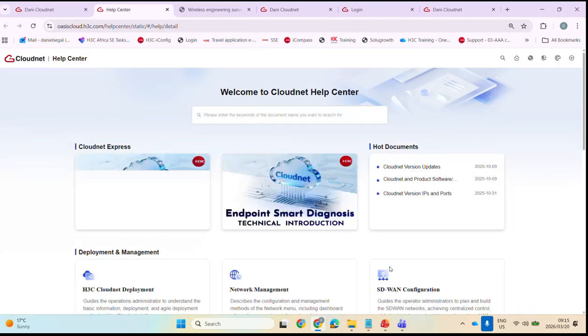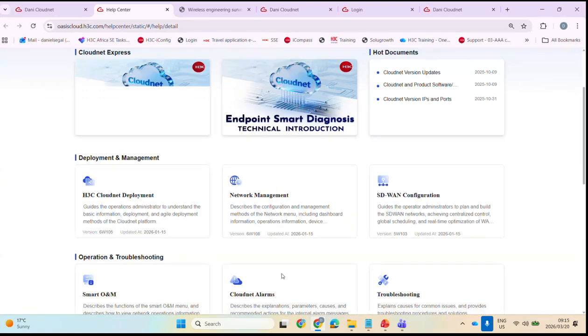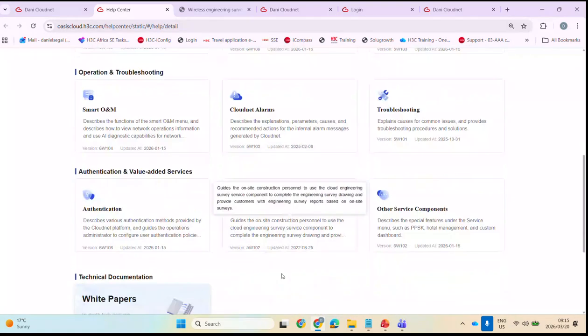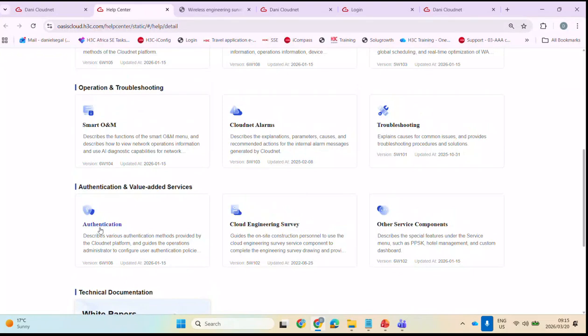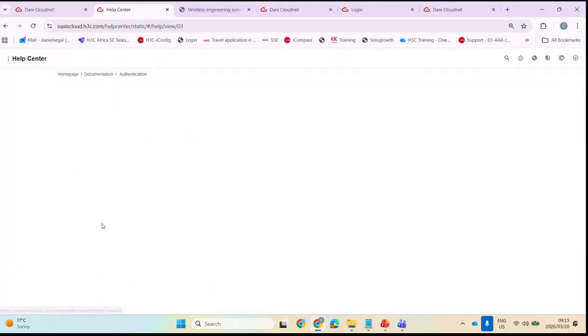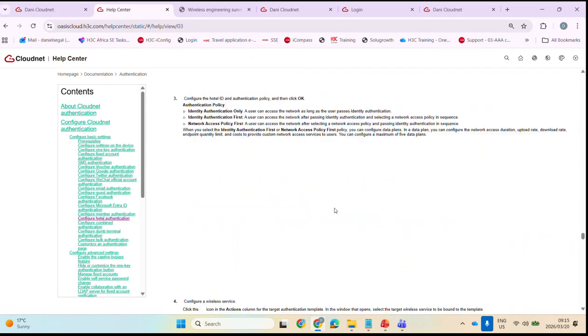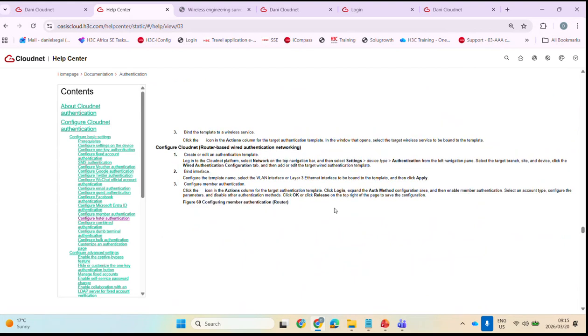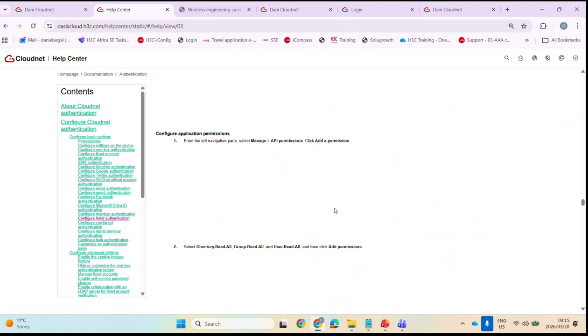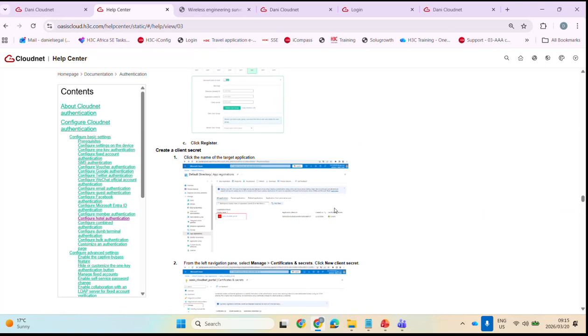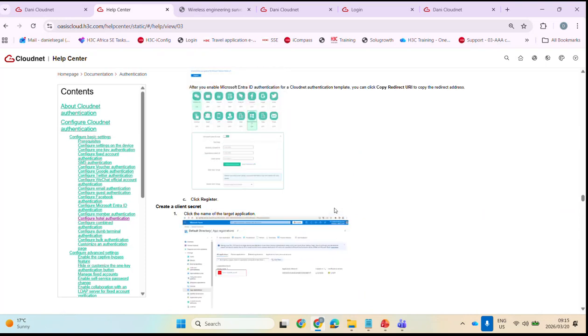Anyone who uses CloudNet a lot will see that this whole layout is brand new. They've updated it a couple of weeks ago. But here again, it'll give you nice manuals and guides into pretty much everything I've just discussed. You'll see nice pictures and everything on what you need to do. There's also documentation at h3c.com. If you go to the technical support section, go to CloudNet, and you'll see a lot of this is repeated there as well. And yeah, that's H3C CloudNet.